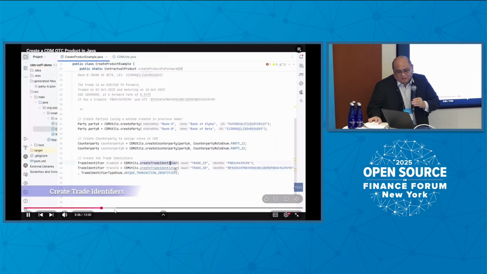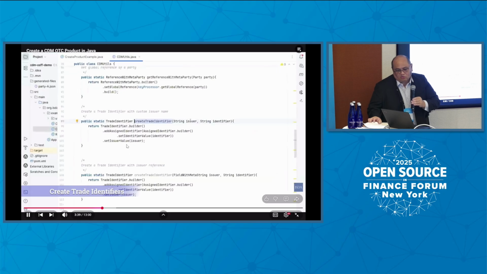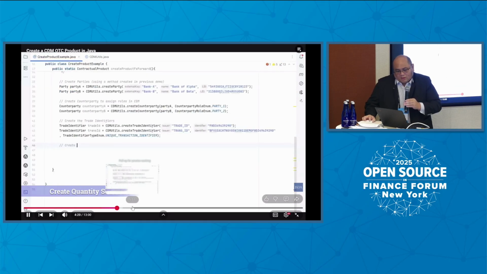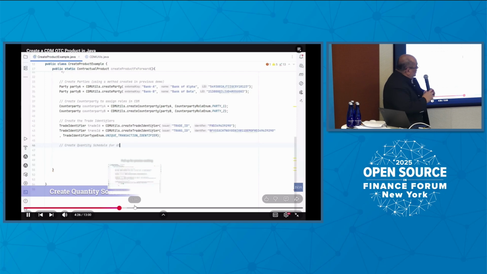And then the next step is to specify a trade identifier. So we're creating those objects in the code. I'm just going to speed forward because there's a lot of content that we want to show. So here we are continuing to build the building blocks for the product.